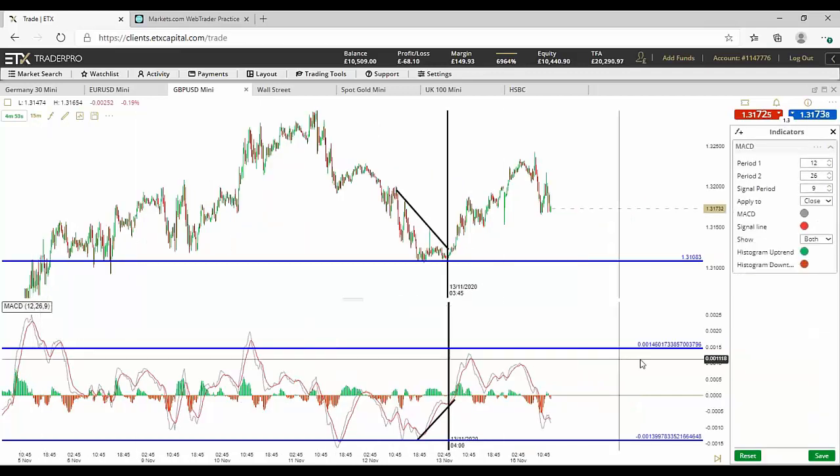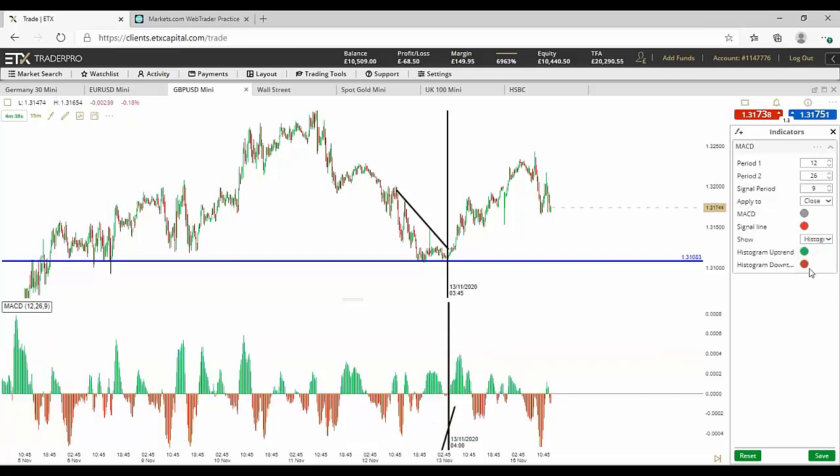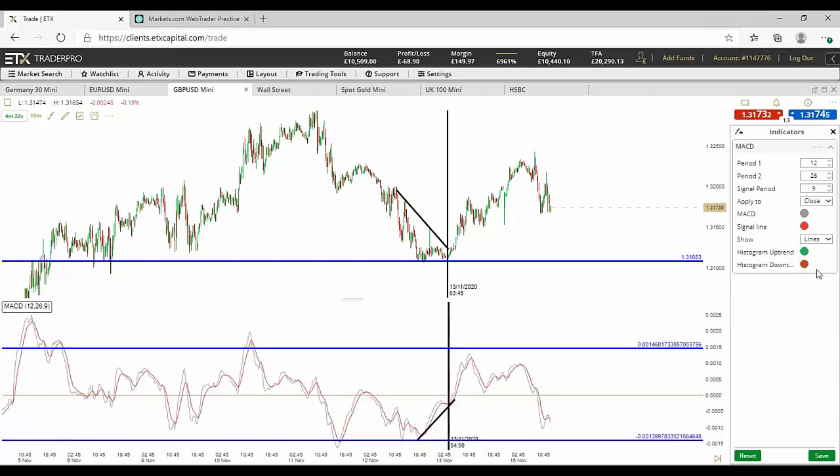If you want to change that, a lot of brokers will give you the option here on the right-hand side. At the moment, it says show both. But I could have it so that I look exclusively at the lines, or exclusively at the histogram. The only problem with looking at the histogram exclusively is that, yes, I can identify the crossover point, but I'm not able to get the same kind of divergence which Gopal was going through. Hence why I personally try to make it as simple as possible by just looking at the actual lines themselves. But the default always has it so that you're looking at both. I just thought I'd answer that question very quickly.